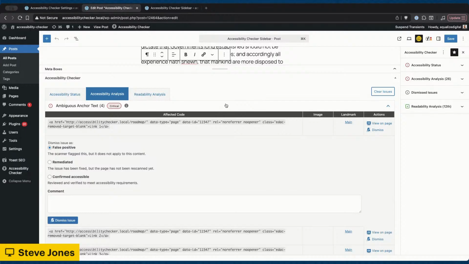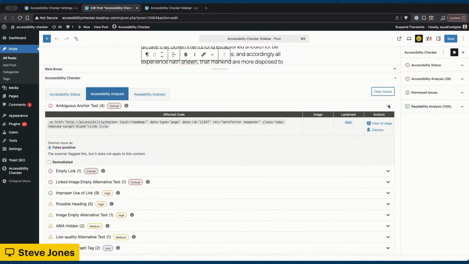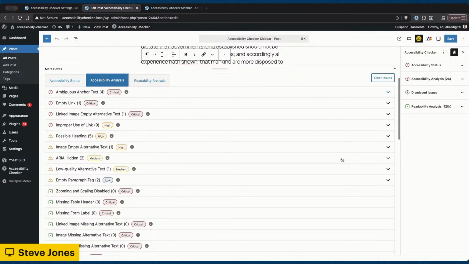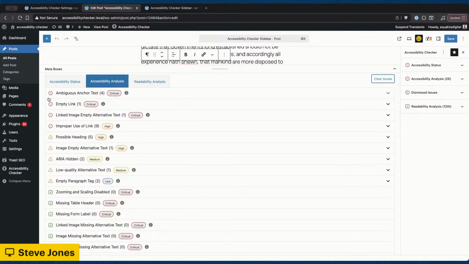So on the accessibility analysis panel, which was previously the details panel, let me collapse this down. The updates that have been made here, again, is pulling in the iconography. We used to have the count in a little bubble that was a color over here. So we've brought in the iconography with the same coloring, and we've moved the count to the back of the rule, to bring it exactly in line with the way that the sidebar displays the count of issues.